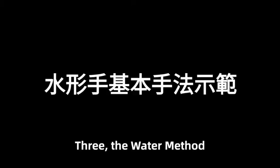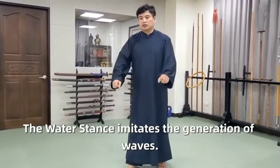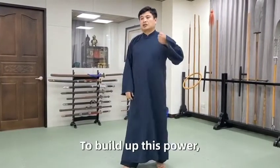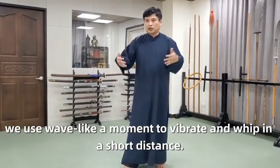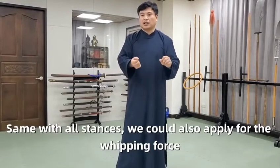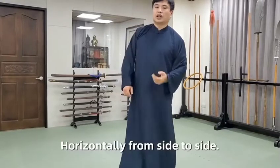3. The Water Method. The water stance imitates the generation of waves. To build up this power, we use wave-like movements to vibrate and whip in a short distance. Same with all stances. We could also apply the whipping force horizontally from side to side.